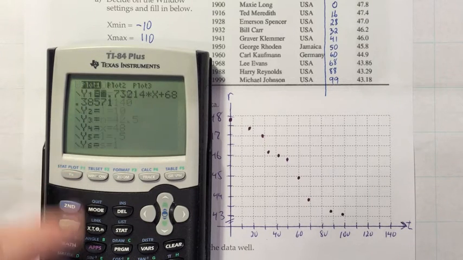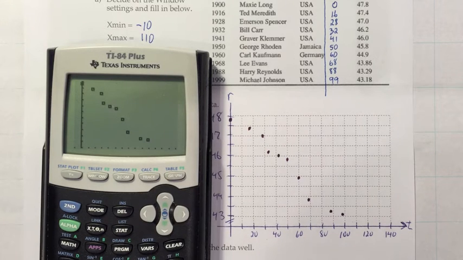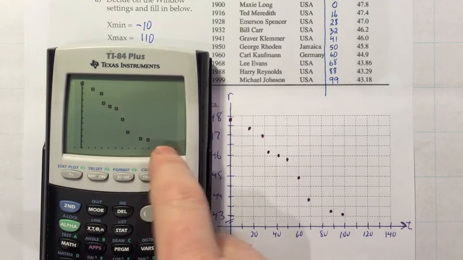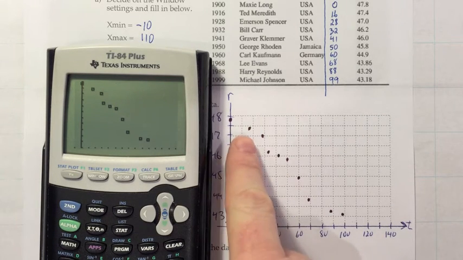And then let's see what's going to plot by hitting y equals. We have an equation, which is from a previous application, so I'll clear that out. And our plot is turned on, which is good because we want to see a scatter plot. So we hit graph, and we see something pretty similar. We don't see the axis drawn in because we don't have a height of 0 showing on there. But it does look like a pretty good similarity.